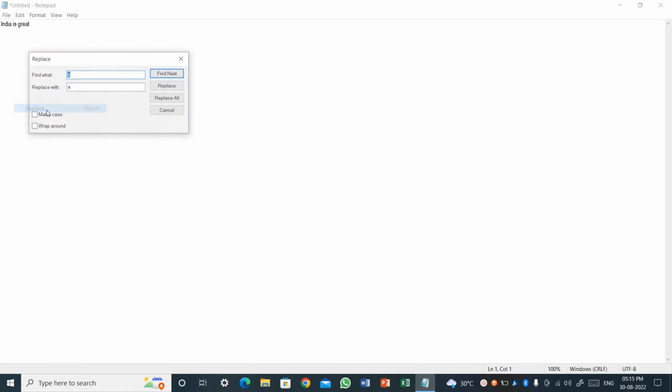So to replace it, you need to select here actually, and then go to this Replace and select the letter, Find what, and this one, and Replace with A. And you can find next also if there is another S, or you can simply replace this or Replace All of them. I don't have any more S, so I cannot replace anything else. Let's cancel this now and bring this back to normal.